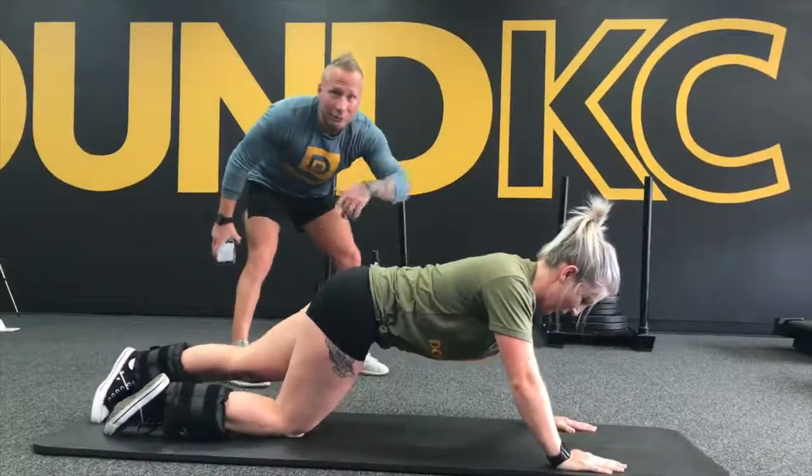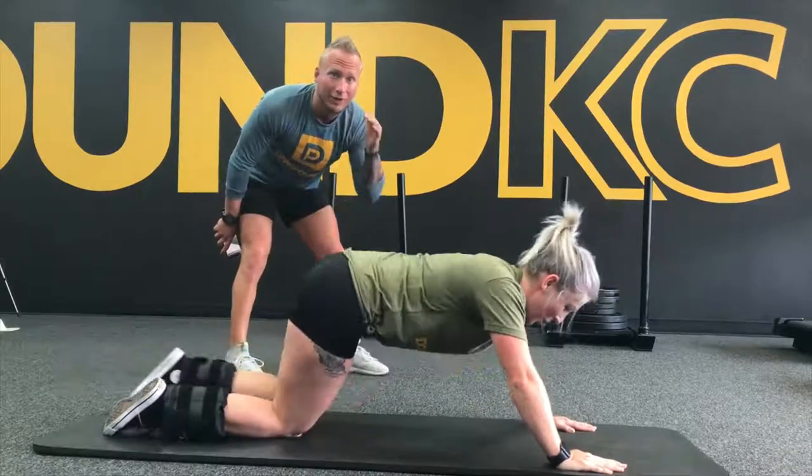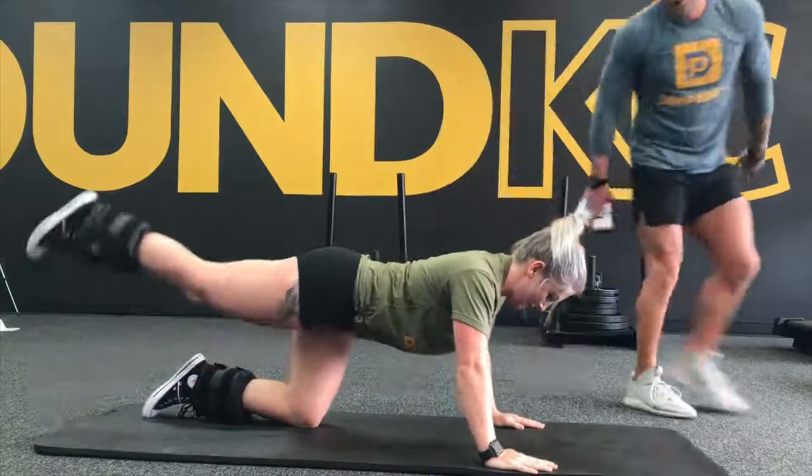Hope you guys enjoyed today's workout. Keep it going. Don't quit till it's over with. I know there's a lot of other things to be doing, but finish your booty day, ladies and gentlemen.